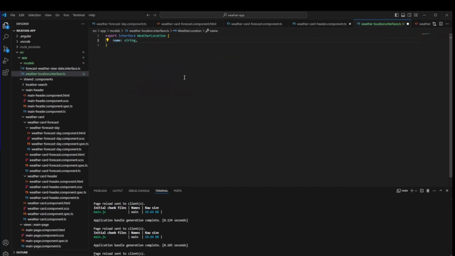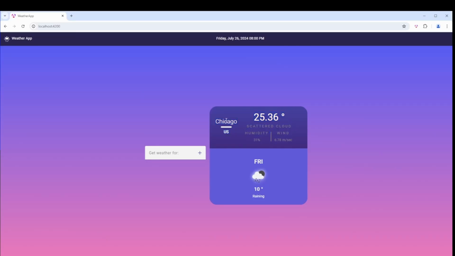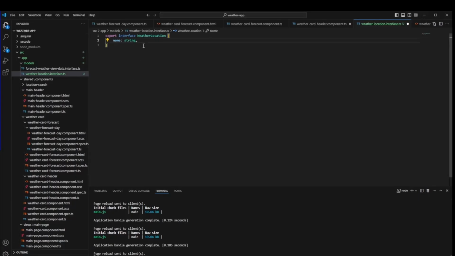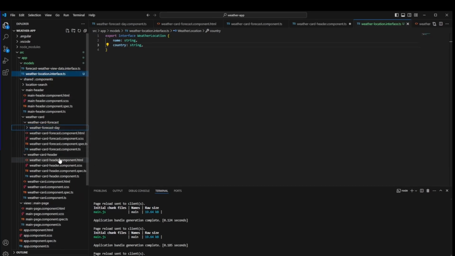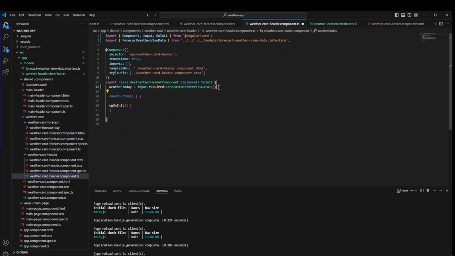In our case, this will be Chicago, and we will have a country for the US.